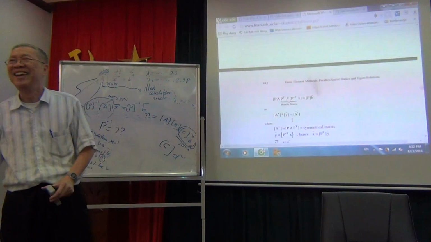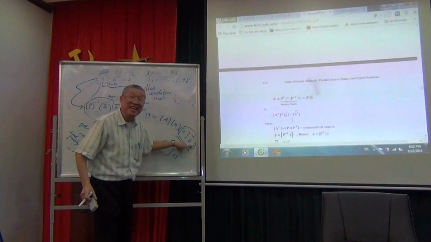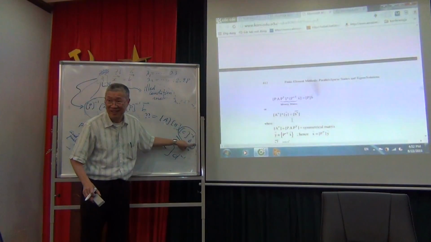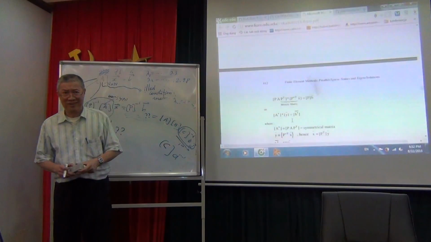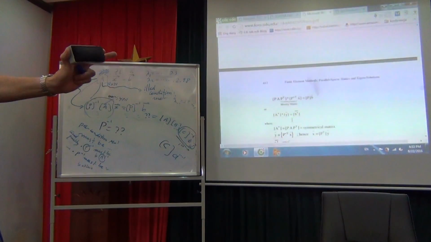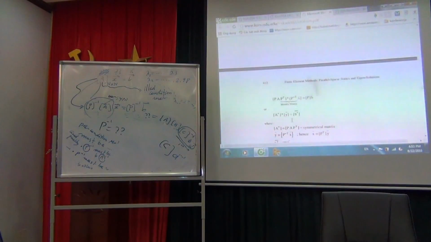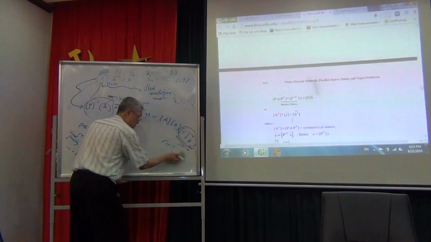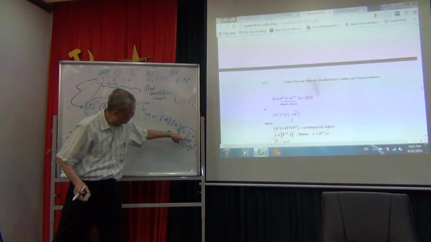That's not good, I'll tell you why. D is a vector. You cannot take the inverse of a vector. Usually you can take the inverse of a matrix. Actually, some people can take the inverse of a vector too, but that belongs to a different method. In my textbook, I also describe that, but usually you only take the inverse of a matrix. So that's not a good idea. Can somebody else tell me a better idea how to get this?